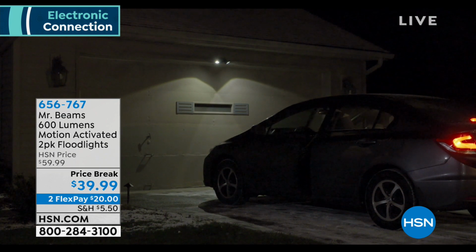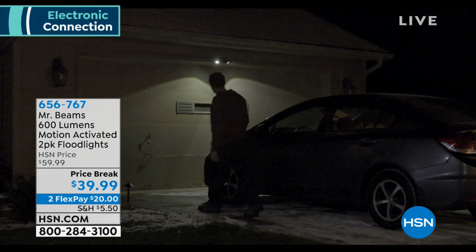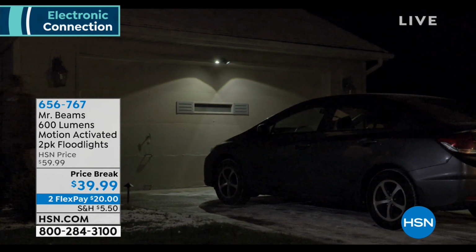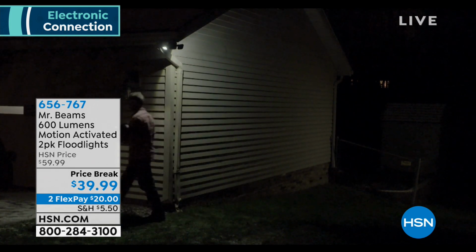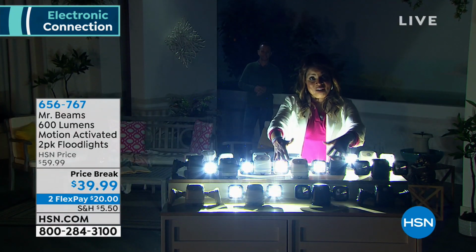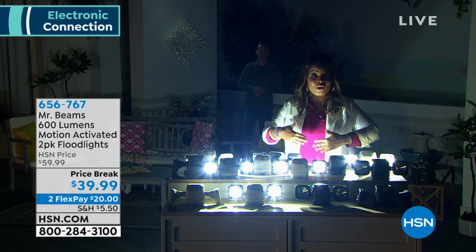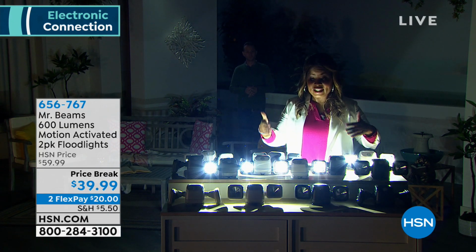One of the things we want you to know, and you can see that video, how great is it? It's right over your garage door. So as you pull up, the motion from your car will turn those lights on automatically. Look at how dark it would be otherwise. On the side of your house, these are going to be great. If somebody walks by, or if these lights detect any type of motion, those lights will automatically get triggered and turned on. If you're wondering in front of us why some of the lights are on and some are not, some of the lights in the front are covering and blocking the other lights. That just shows you that these actually work.